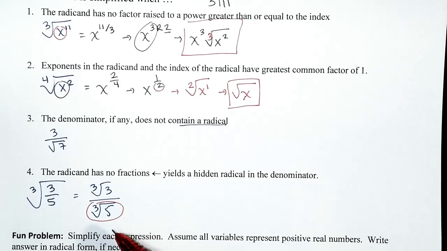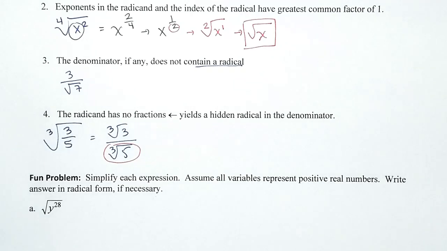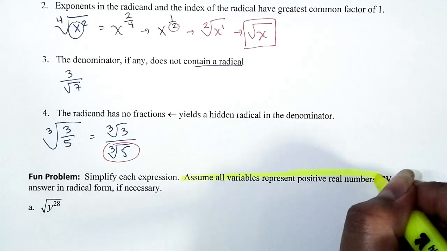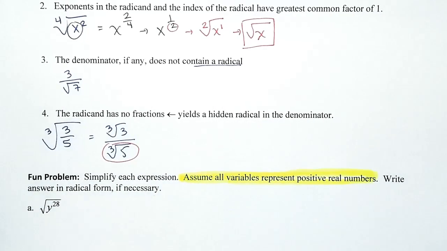Alright, so let's look at problem number 1, which has the same directions you're going to see for a while until we get out of this chapter. The directions read: simplify each expression. Assume all variables represent positive real numbers. I love this disclaimer because if we have a variable, we assume it represents a positive number, so we don't have to worry about tossing in absolute values when needed.